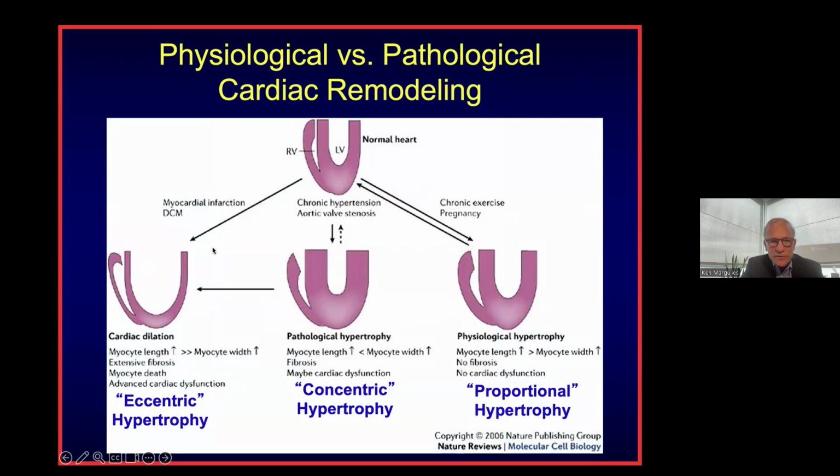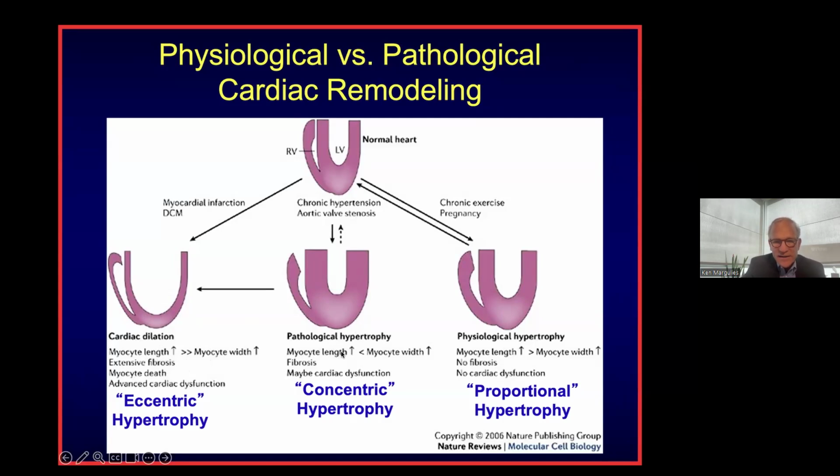Highlighting this, another one of these cartoons that show the different shapes of hearts. What I want to highlight is that as we're observing a thinned, dilated chamber at the myocyte level, there's increased myocyte length to a greater extent than myocyte width. We also may see changes in the non-myocyte cellular components of the heart, such as fibroblasts that contribute to fibrosis, as I'll highlight later. There may be some dropout of cells from the increased stresses they're under, and we see a progression of cardiac dysfunction.